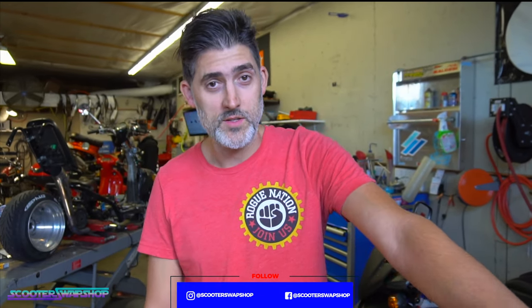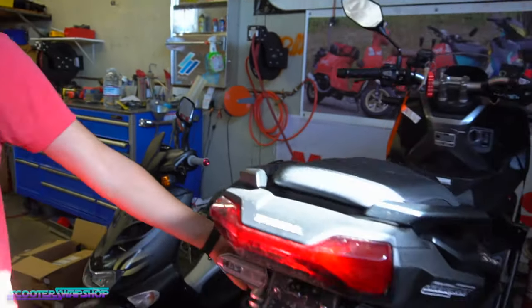You ready? I'm ready. Alright, so we finally got this thing on the dyno. Last time we dynoed it, I was saying it had 500 horsepower, I think. So we had to replace the speed sensor. Thankfully, it wasn't that hard, but here she is in all of her glory. Check out the mud and the dirt.